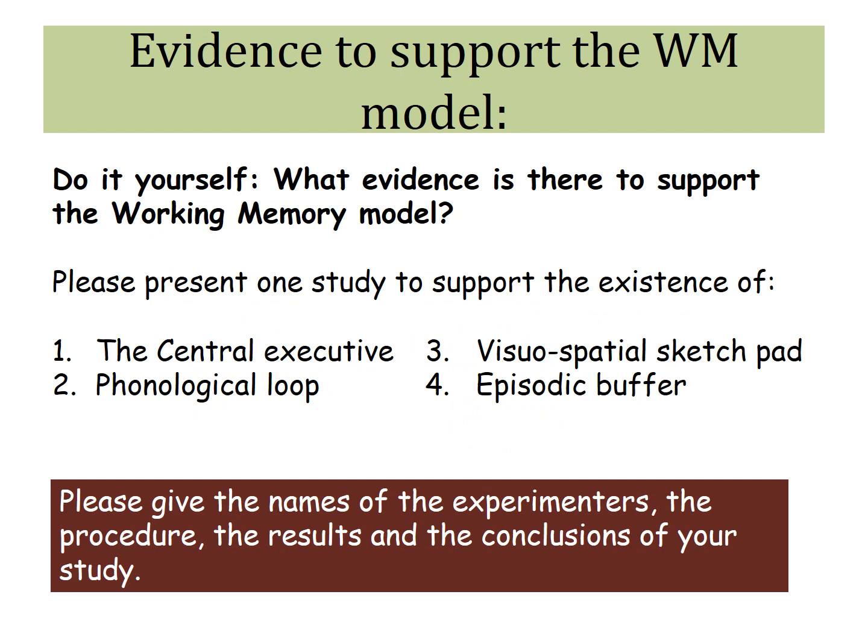So what I would do is you'd grab your textbooks right now and you need to try and find a study to support the existence of all these different components of a working memory model. Really important to build up your A3, and it's also really important to build up your knowledge and awareness of studies that we do in psychology. So although there seems to be about 1 billion of them that you have to remember, it is still quite important to make sure that you have stuff to support your A3 and develop those evaluation points. Super important, okay? So have a little look in your textbook and see if you can find some of those.